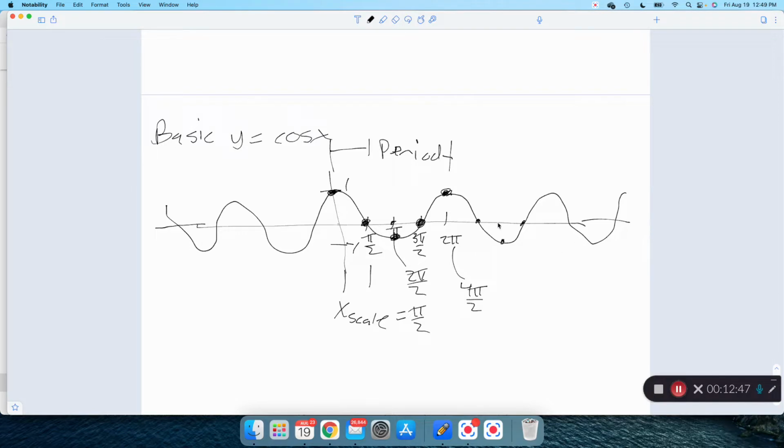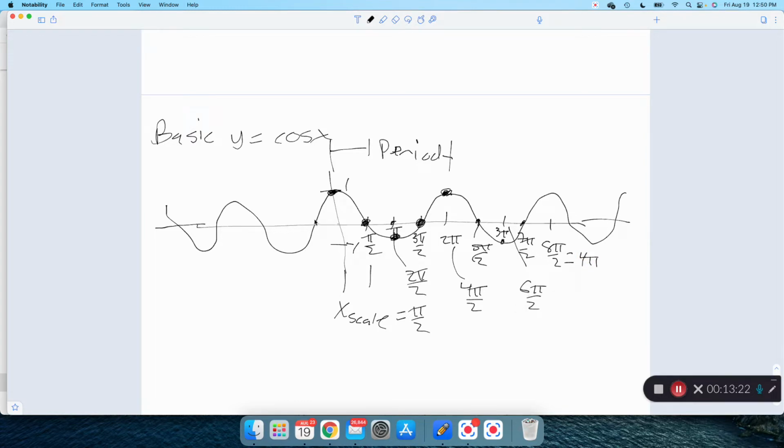And let's keep going. Let's keep labeling. I'm counting by pi over 2's. Forget about the pi. I'm counting by halves. There's 1 half, 2 halves, 3 halves, 4 halves, 5 halves. 6 pi over 2. That spot right there would be 6 over 2. Well, that's just 3 pi. That was 6, and next would be 7 over 2. 8 over 2. 8 over 2 is better known as 4 pi.